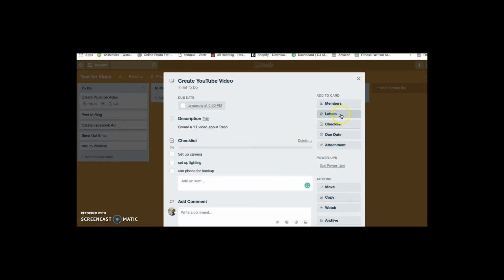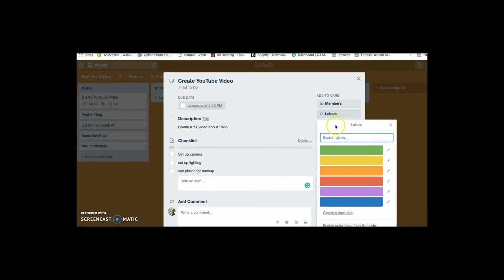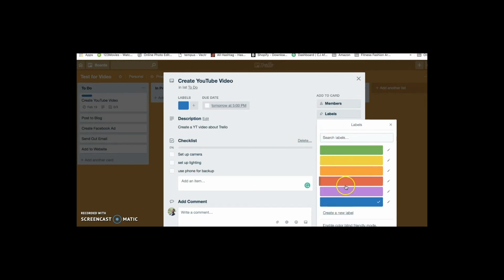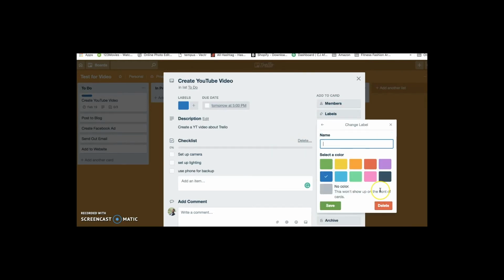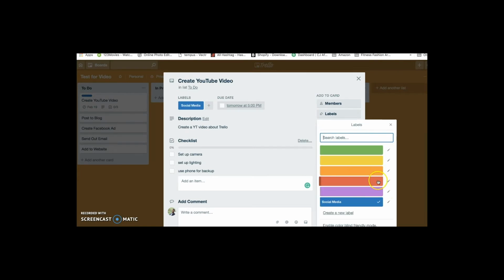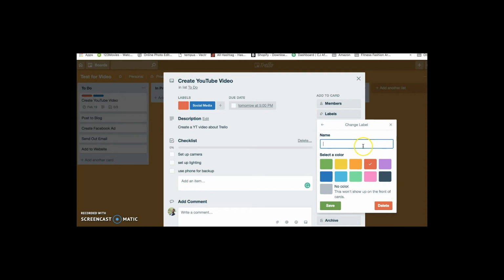The other thing I really like is you can create labels. So for instance, I'll say the blue is social media. The red is YouTube. The green is, I don't know, Google.